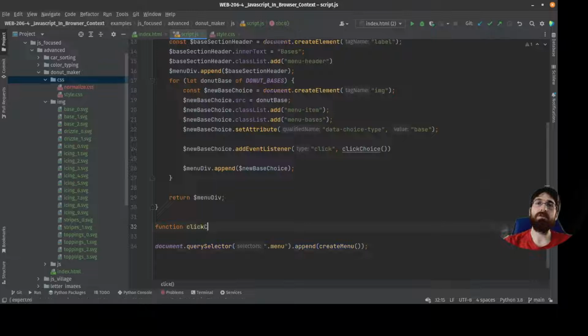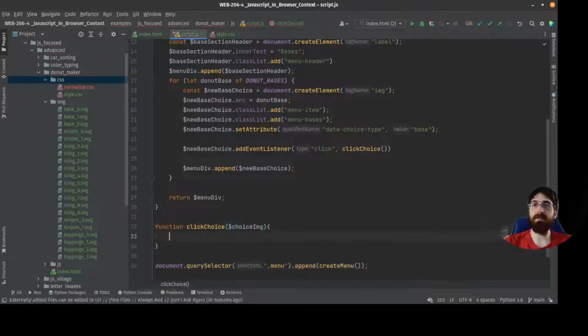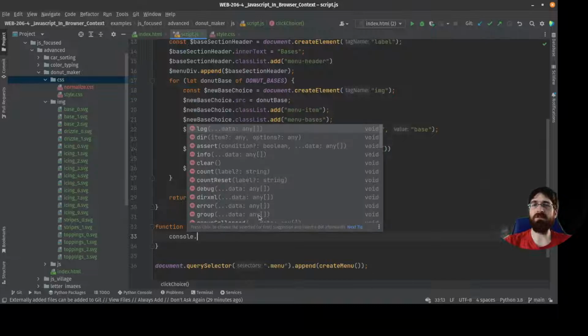Function click choice. I think this would be the choice element. Choice image element. Let's just try it.